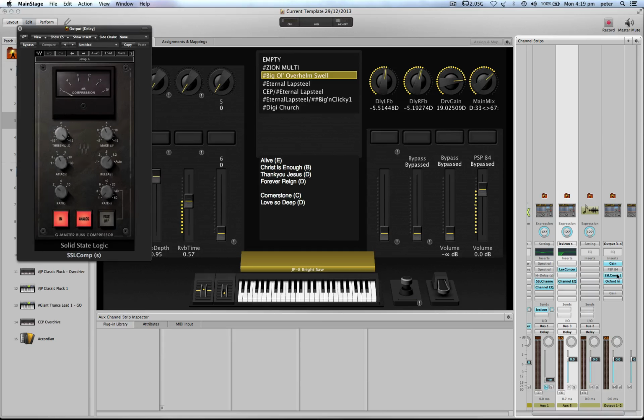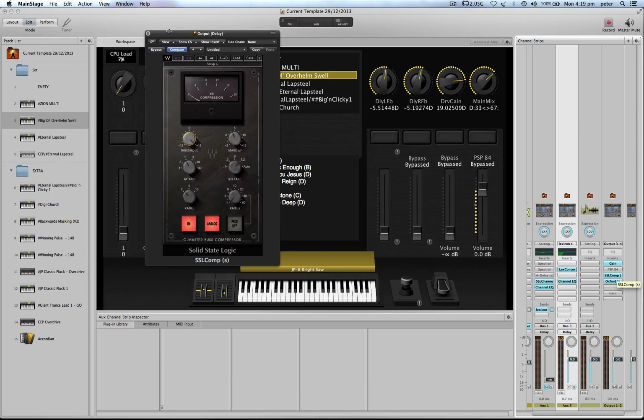This is a Waves bus compressor. I have it on really light settings with a threshold right up, so it's hardly moving at all, but it does kind of glue the sound together and just make it stand out a little bit more. I'll show you that actually when I'm playing this patch. As you can see, it's only tickling the compressor, as I like to say. It's hardly moving at all, but it does add a little bit more audio compression and quality to your mix.